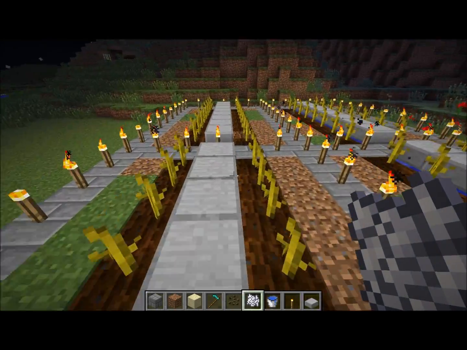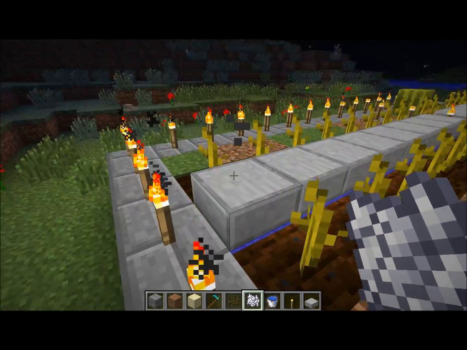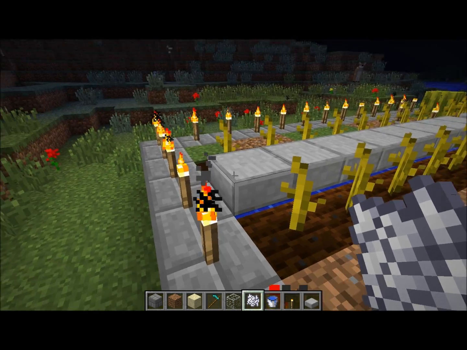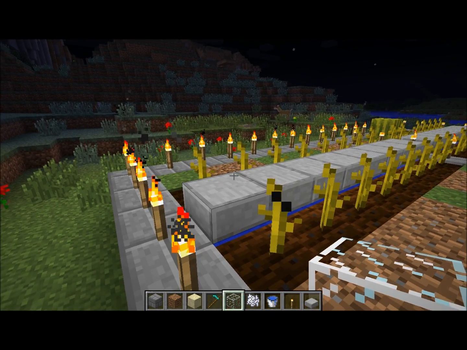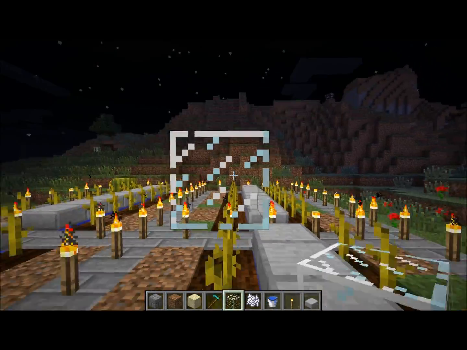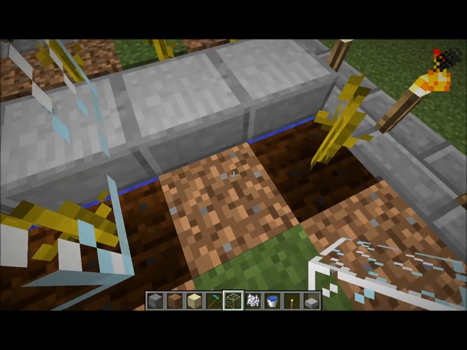Alright, now we have all the melons planted on all of the soil, and now we just pretty much wait for it to grow. But say it's out and about like mine is right now, you don't want mobs being able to trample all over what you've worked really hard on. So you do want to put a line of glass all the way down.